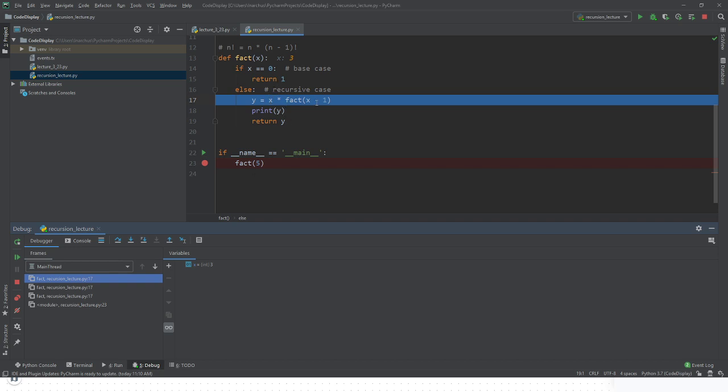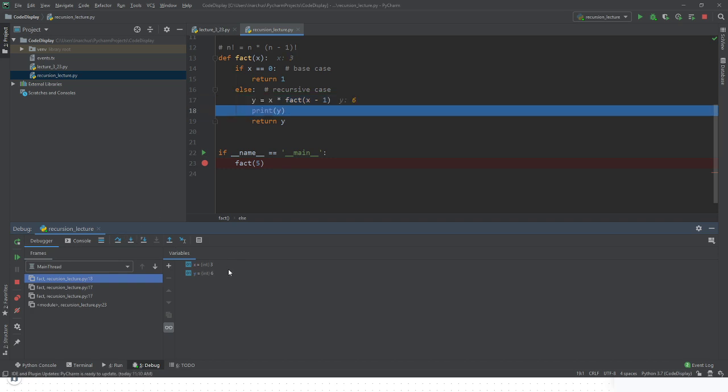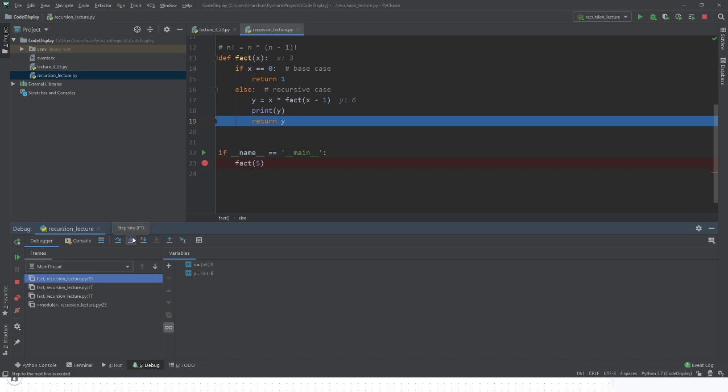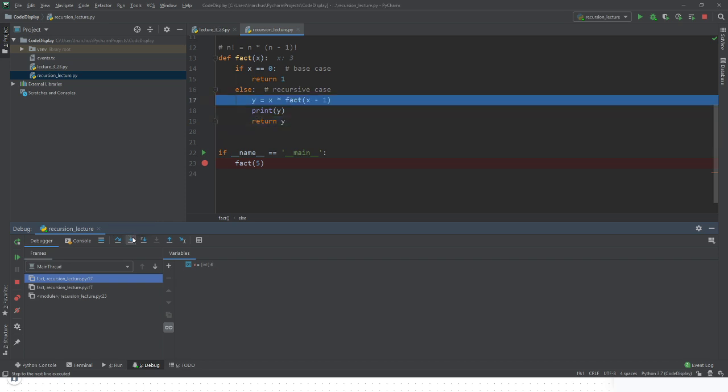So 3 times 2 is now 6. So you see that now it's starting to grow a little faster than just x. So y is going to be equal to 6, right? This is in fact of 3. So 3 factorial is 6, and then it's going to return itself up to fact of 4. And the thing is that every time you return, you have to remember.